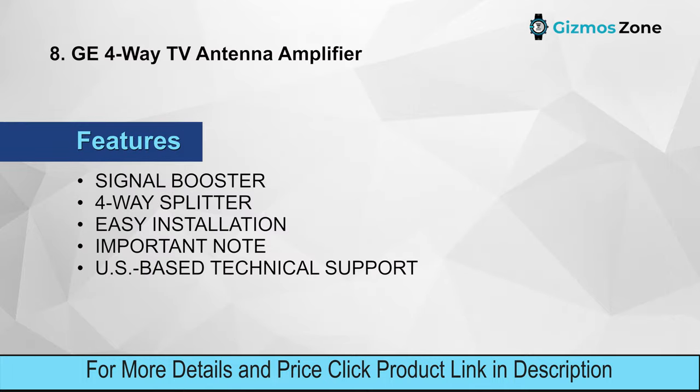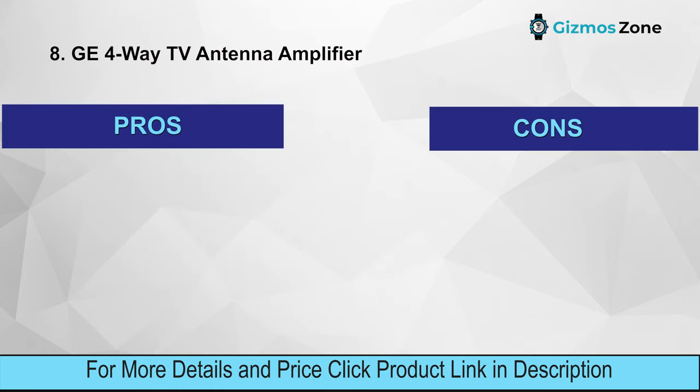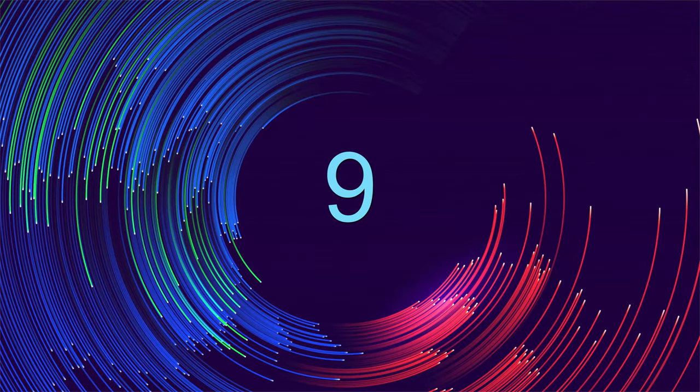Features: Signal Booster, 4-way splitter, Easy installation. Important note: US-based technical support. Pros and cons. Pros: Low noise. Universal compatibility. Works with 4 TVs. Cons: Inadequate weatherproofing.